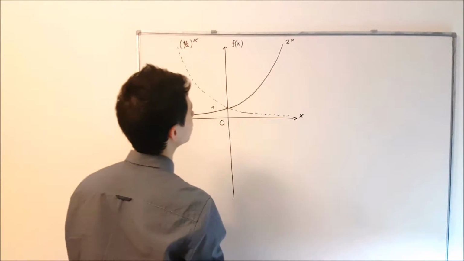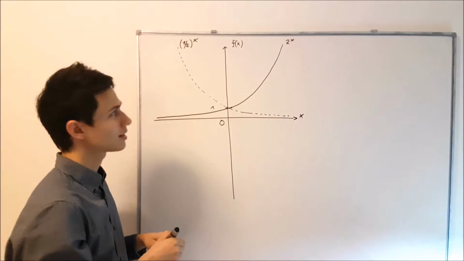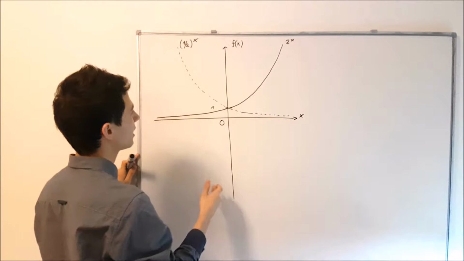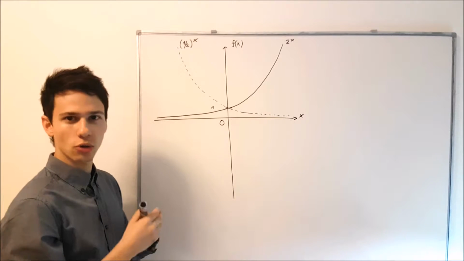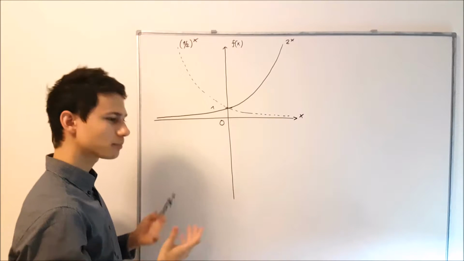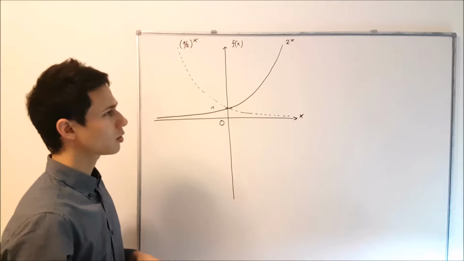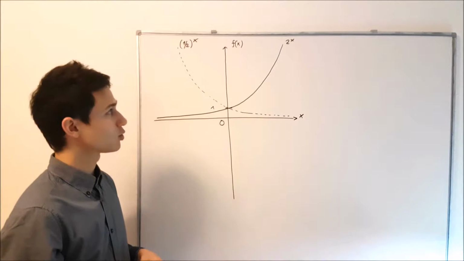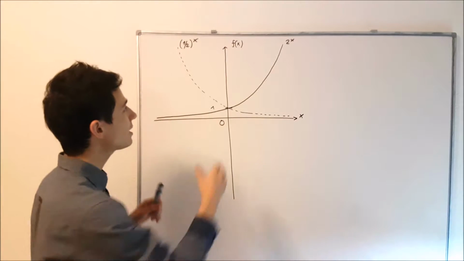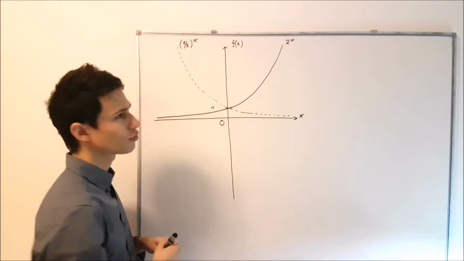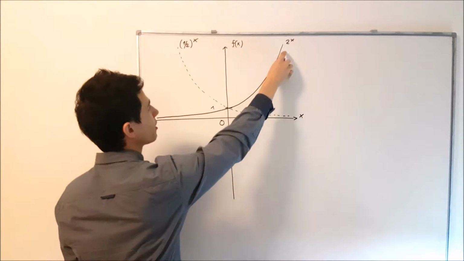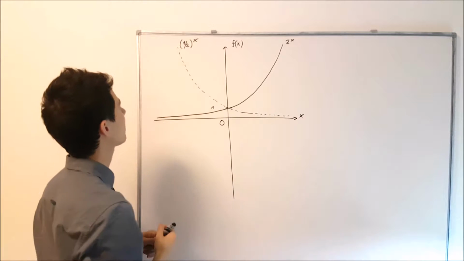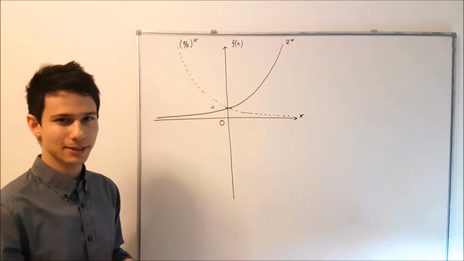So this would be the graph of 1/2 to the power x. If you had the function 3/2 to the power x, you could mirror it at the y-axis and you would get the function 2/3 to the power x. Alright, now what we are interested in is what are the graphs of the inverse functions of these two functions. So the log to base 2 of x and the log to base 1/2 of x.